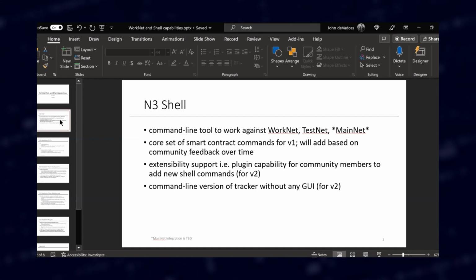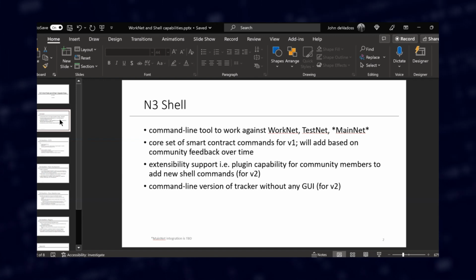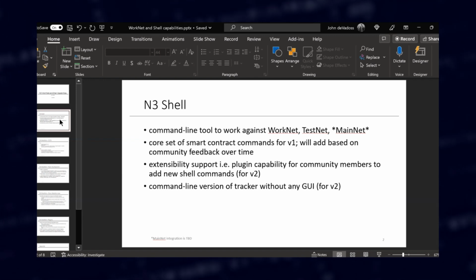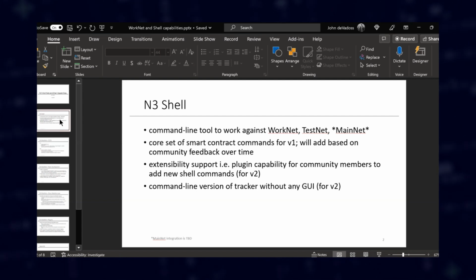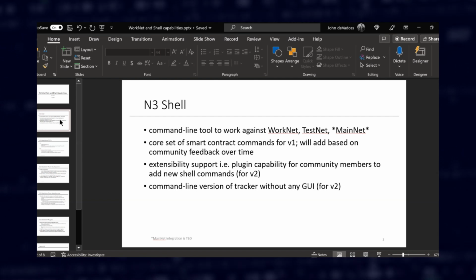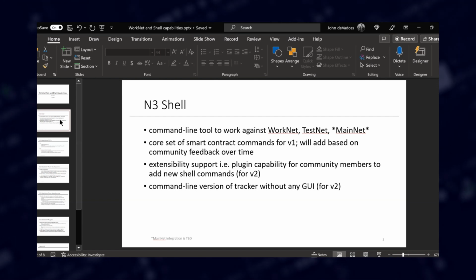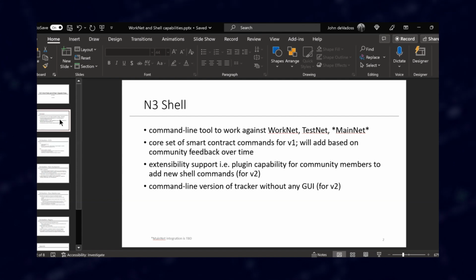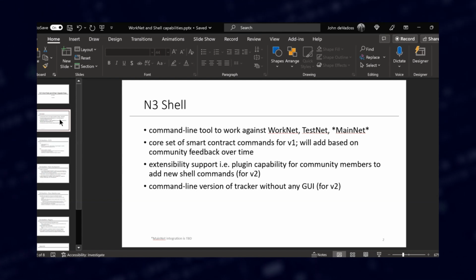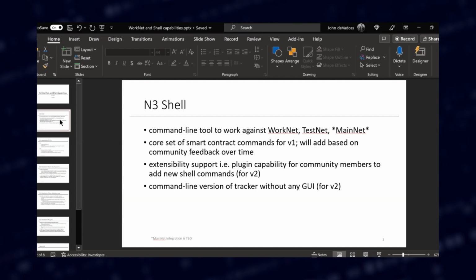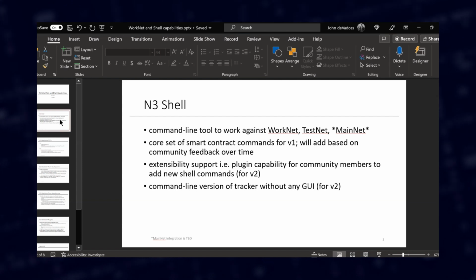Obviously, we will only build a small set of core commands, and it's up to you to make this more relevant to your specific scenarios. Obviously, if there are commands you want to see built quickly and to be prioritized, let me know. We'll obviously build those as well. But the idea is to build this as a shell, as a tool for us broadly for the ecosystem, not from one particular aspect, if you will.